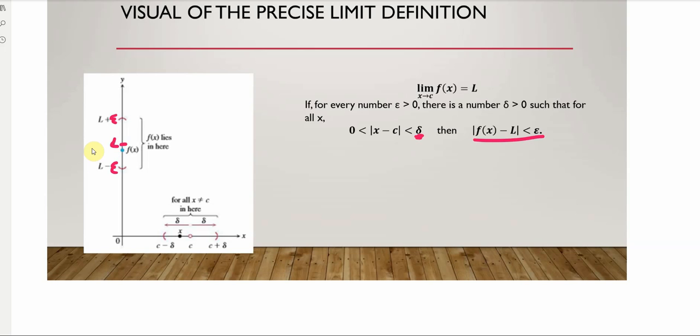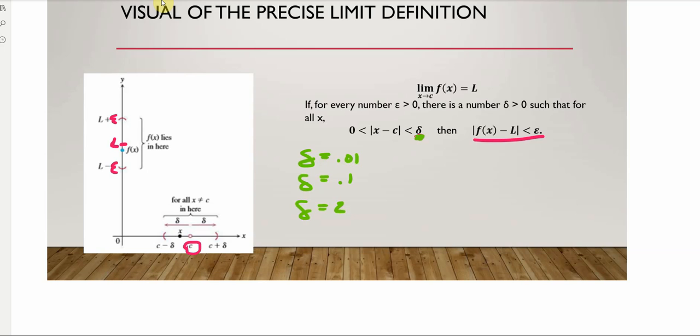You have to remember that we're trying to find the limit here at c. We're trying to find the limit there at c. And what I want to do is say, how close to c do I want to get? I want to get close to c, but by some error. So I can say delta is going to equal 0.01, or I can say that delta is going to equal 0.1, or you can say, you know what, delta is going to equal 2. That's far away from my c.